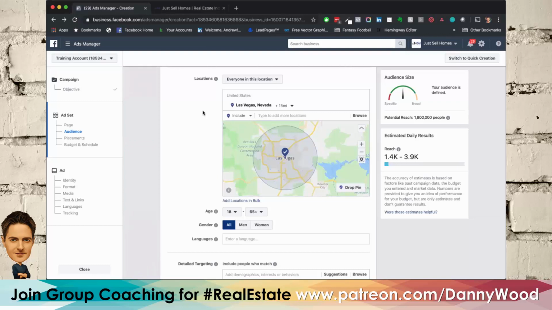If you have a $20 budget, then you want to refine it as much as possible, because a $20 budget for 1.8 million people is not going to work. If you have a $200 budget, it goes a little bit further. When you say budget, are you saying per day? No, not necessarily.